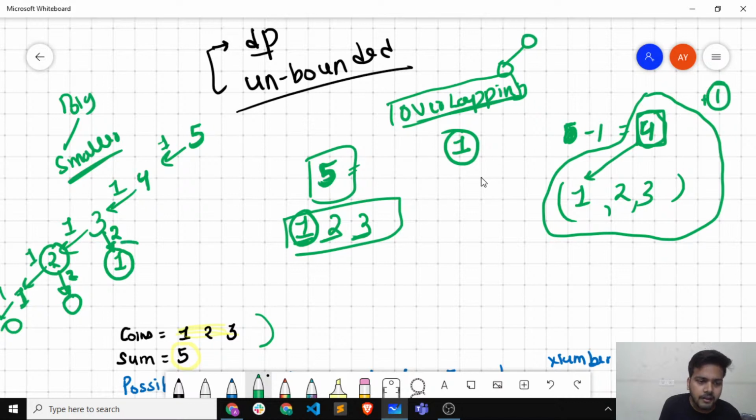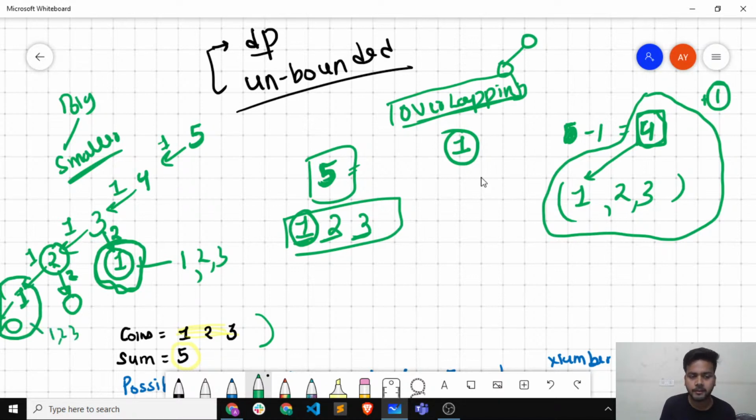So see here the sub problems started to replicate themselves. Here we just required to make the sum equal to 1, and we had coins 1, 2 and 3. Here also we wanted to make sum equal to 1, and we had coins 1, 2 and 3.